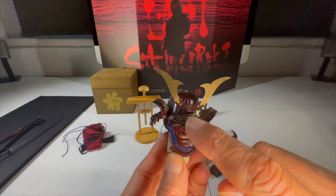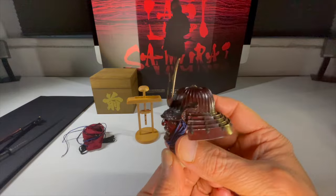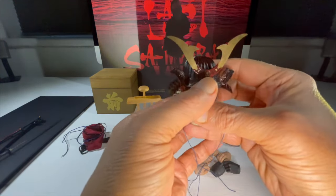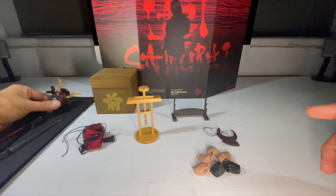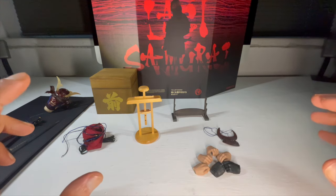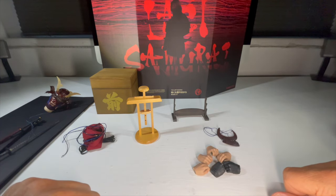Once again, all metal, some lovely detailing on there, on that helmet. Yeah, so let's put that to one side. Carefully. That's the helmet. Let's rest that over there. What else have we got? I think that's it. Yeah, I think we've covered everything there.